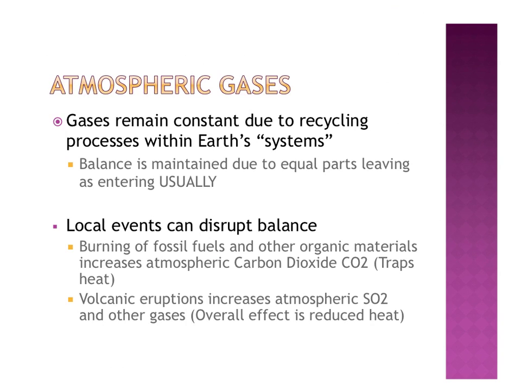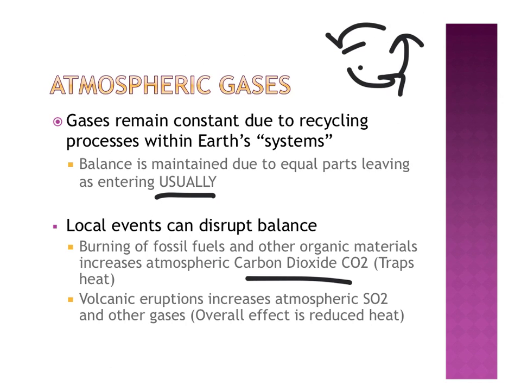We have this concentration of gases, and at our particular period in Earth's history these gases remain constant because of constant cycling and recycling of matter within the atmosphere, geosphere, and biosphere. We take in oxygen and release CO2, and natural mechanisms like photosynthesis collect CO2 and release oxygen, maintaining that balance. However, the system is currently out of balance. Local events like volcanic eruptions can release huge amounts of sulfur dioxide, blocking sunlight and reducing heat. Burning of fossil fuels and organic materials such as coal and natural gas also trap heat and increase CO2 levels, blocking re-radiation of heat back into space.